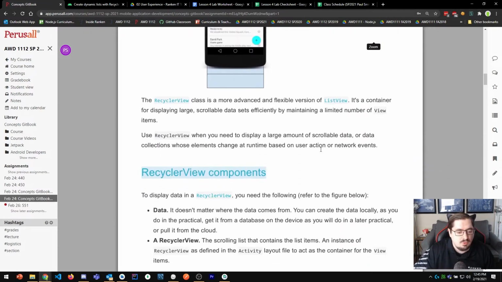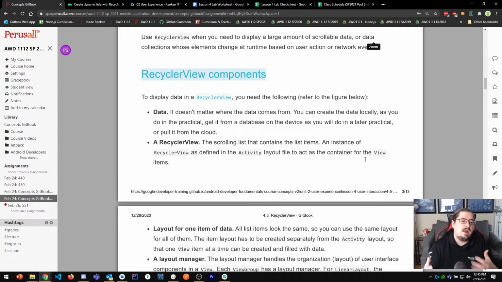So there's a bunch of components that we have to have in place to make this work. I would definitely recommend taking notes as we're going through this, because with the number of things that we're going to cover, there's probably going to be a few things that you forget.